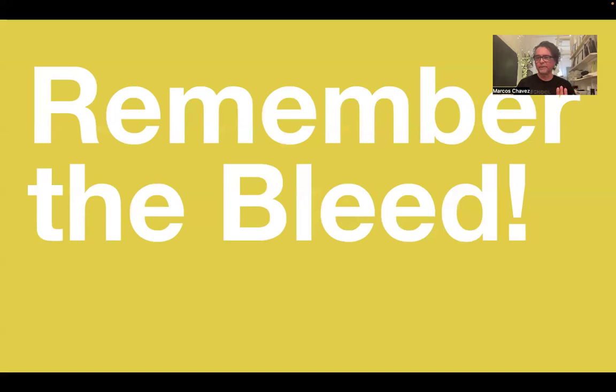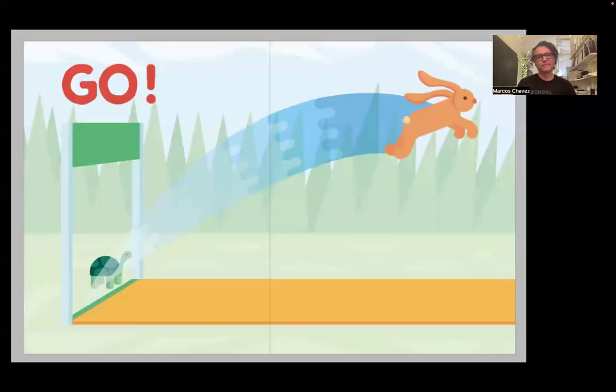And then also remember the bleed. And some of you had some problems with this in your baby board book, even though I warned you, but here's a big yellow page saying, remember the bleed. And what that means is that if you're doing an illustration like this, that fills the entire page with tone and color and graphic elements, you have to know that that image has to actually be bigger, like I'm going to show you on the screen.